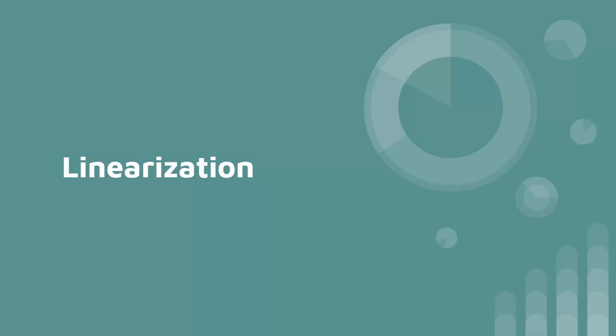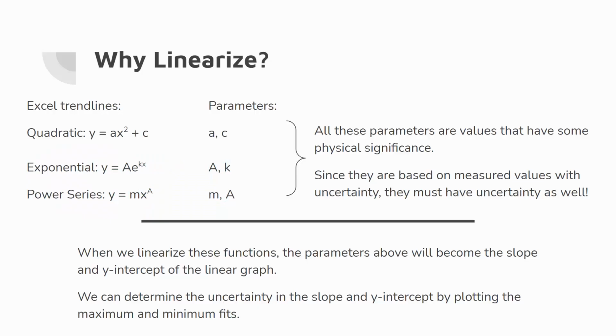Other people are getting a function that is not linear, and they're going to have to go through this process of linearization. First, I want to explain why we need to linearize the function. It's not just extra work, it's good science. And then I will explain how to linearize each type of function you might get. And of course, folks can just pay attention to the part that applies to them.